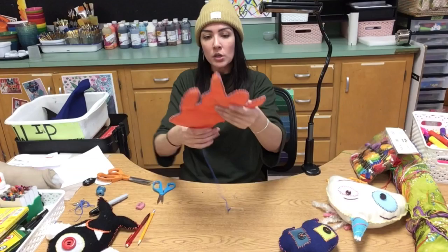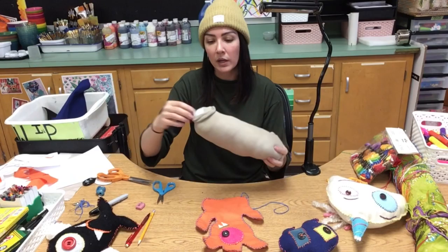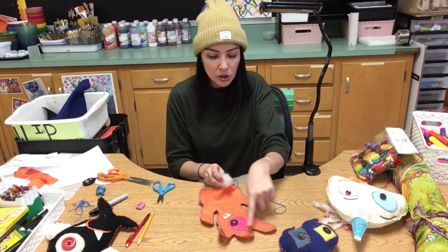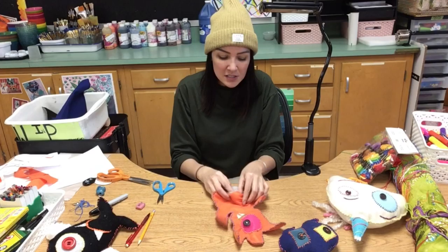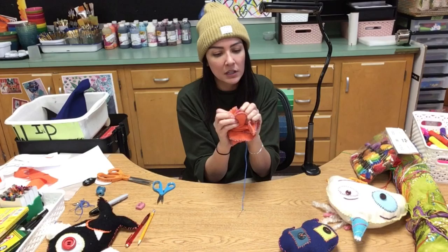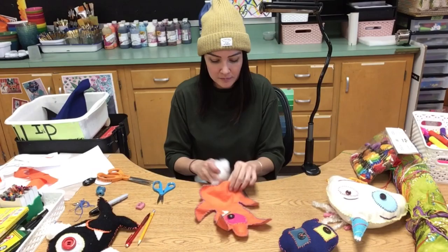It's time to grab your stuffing. I like to keep mine in a little sock — yours might be in a plastic bag or another bin, but if you let it out it kind of poofs way up. When stuffing your character you want to start with a little bit at a time — just take a pinch full. If you try to stuff it all in at once you're going to get a clog. You want to get it as close to the top sections as you can first. You can smush him up — it's not going to hurt — just make sure your needle is not in there. Like when you're putting on long socks, get that stuffing all the way to the tippy top. That one pinch only filled the top horn, so keep going.